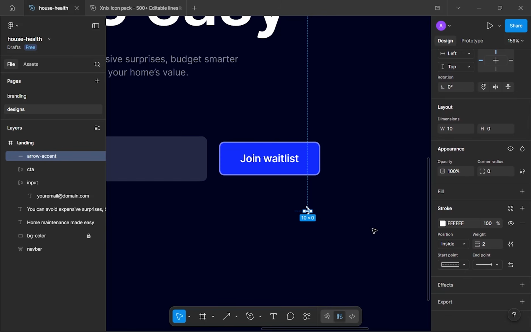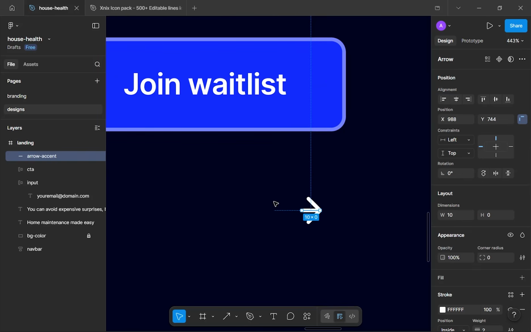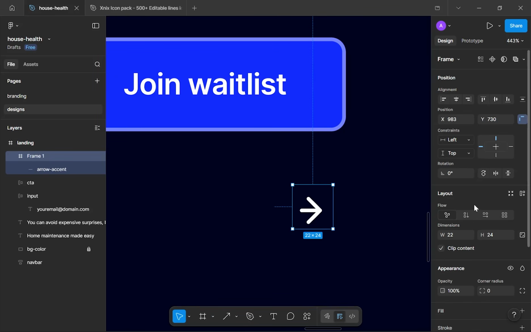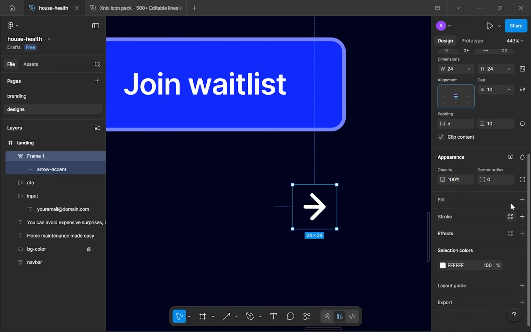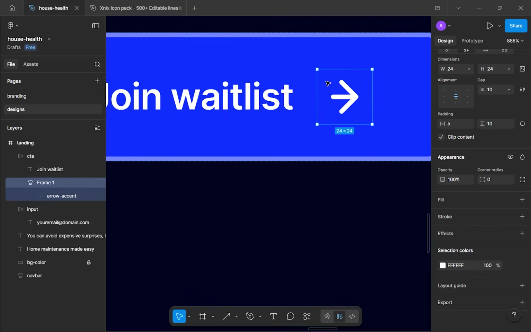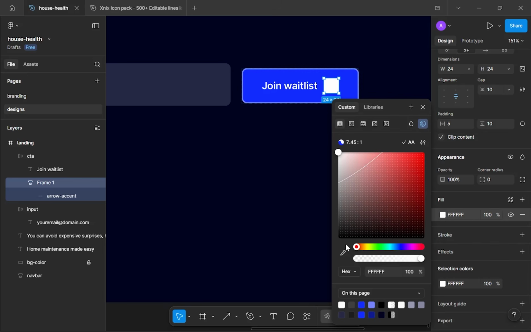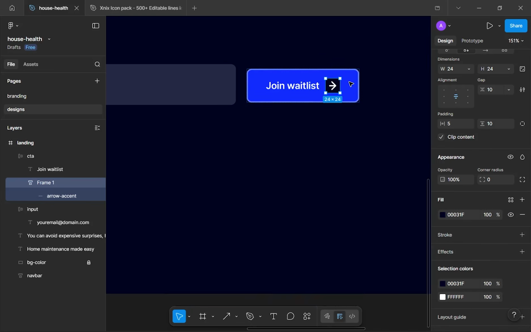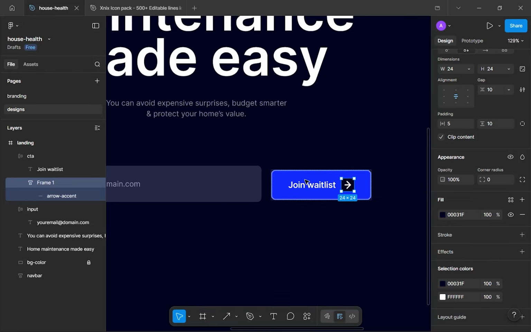Okay. So let's make this rounded. Okay, this is very nice. I want to put this inside of a frame. Let's make it 24 by 24 and center it. And I want to put this inside of here. Now, obviously, at the current state, it works fine. But what I want to do here is I actually want to give it a fill of this background color. So now this call to action has more of a visual hierarchy than this call to action. So we're building most of our websites through visual hierarchy. It's a very important part.